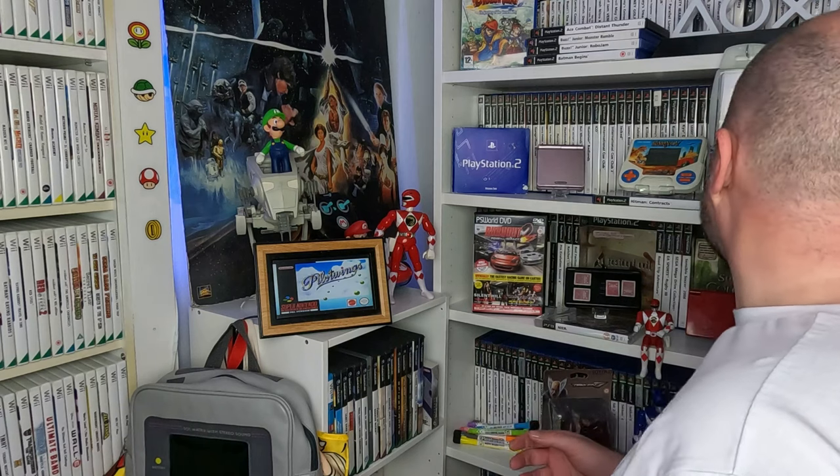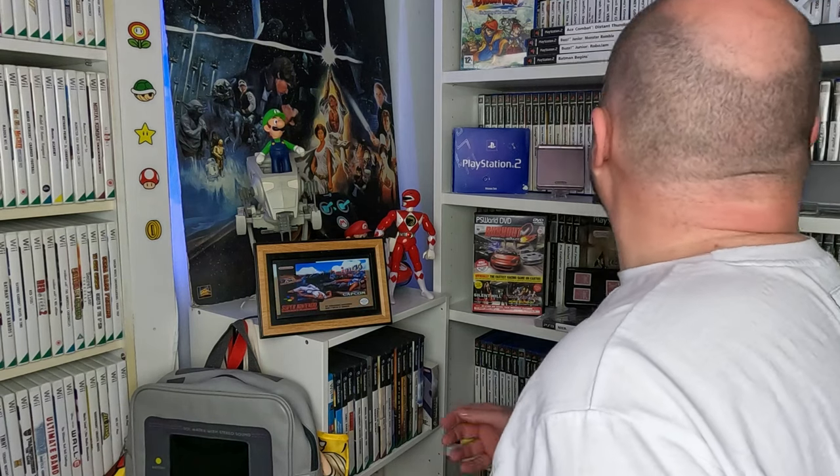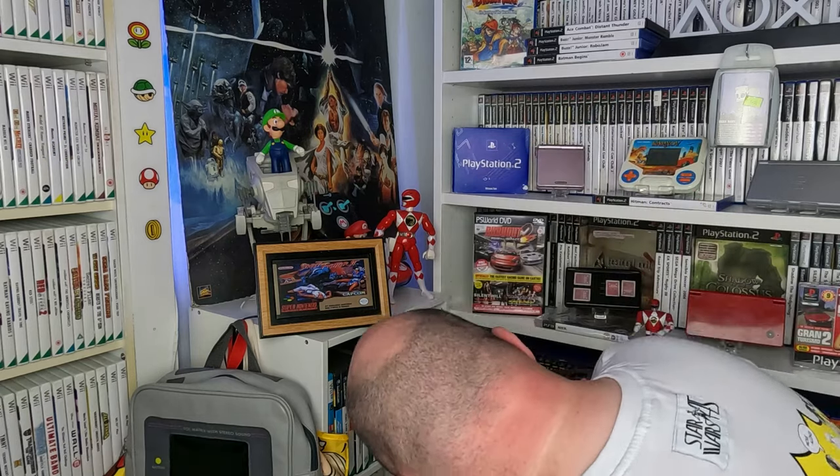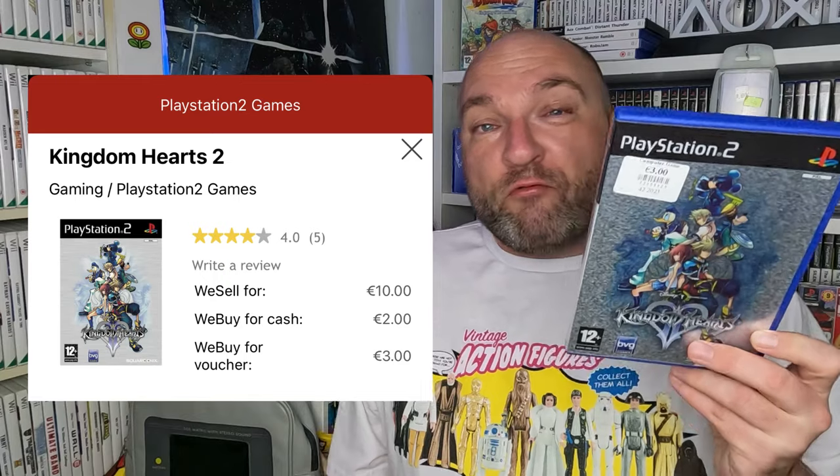And then finally got my hands on, well, I think I got, which one did I get? I got a Kingdom Hearts game recently enough. It wasn't on, was it on the PS2? No, it was on the PS3. I think I got a special edition of 1.5 or something. And this is Kingdom Hearts 2, so this is another really nice pickup.